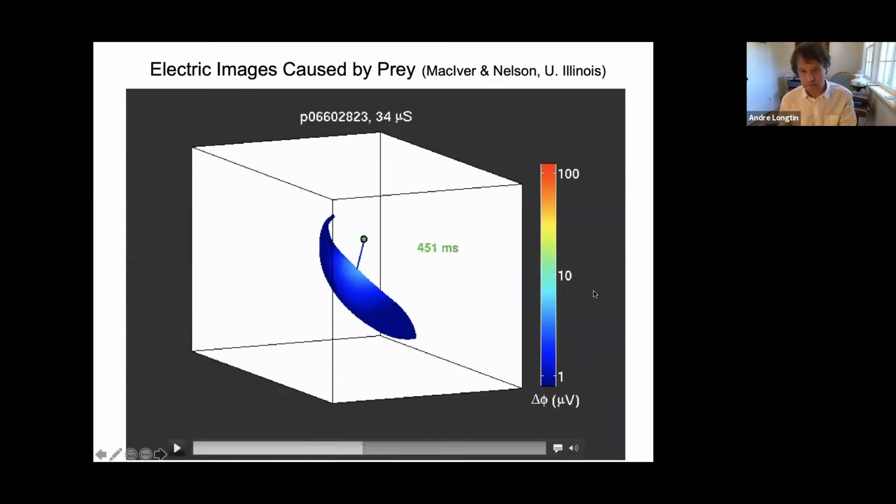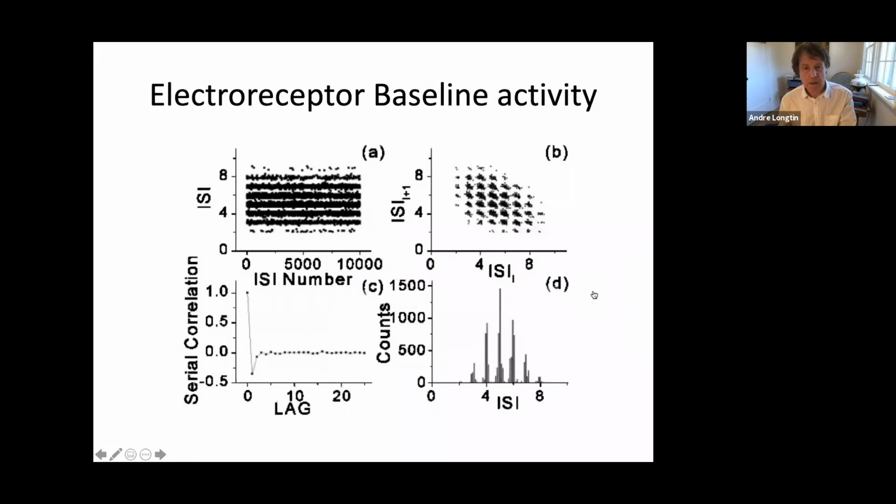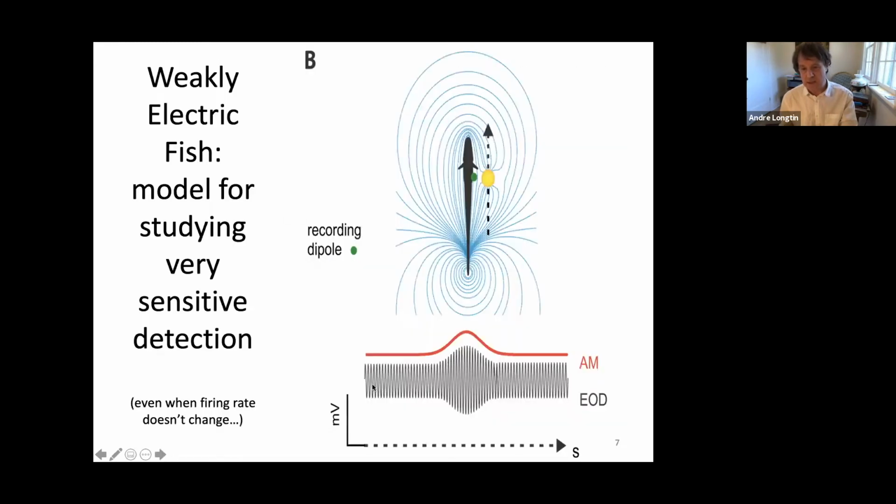So we've built models of electroreceptors a long time ago. What you find is that the interspike intervals set up in bands like this because the spikes don't fire at every cycle of this waveform, but they tend to skip from one to the other. So the intervals will be separated by an integer number of these oscillatory cycles.